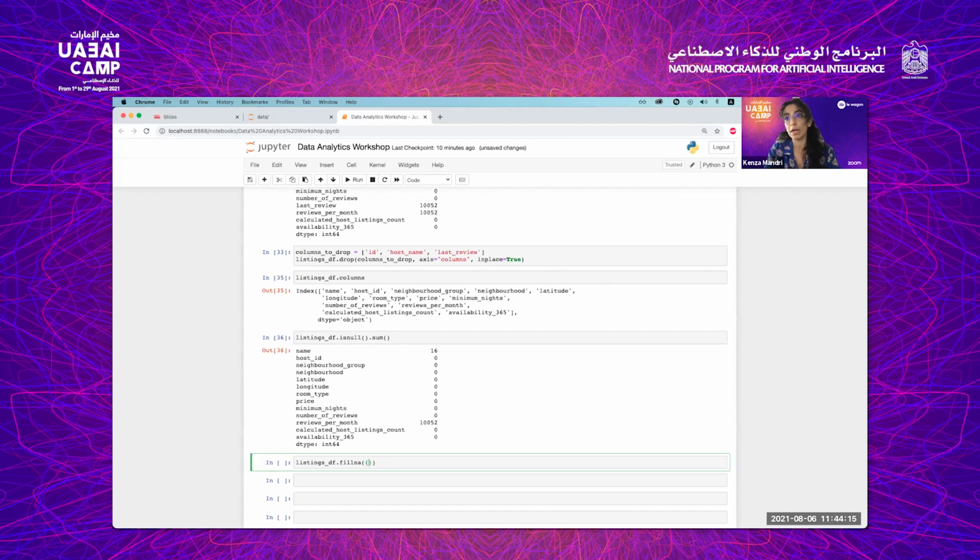So that's how you will pass on a dictionary. You're going to target the column name. So that's reviews per month. We're going to make it our key. So that's going to be that. And then you tell it that you want to change it with zeros. Okay. Same thing here. We need to say inplace equals true, so I understand that this is a change that needs to happen through it all.